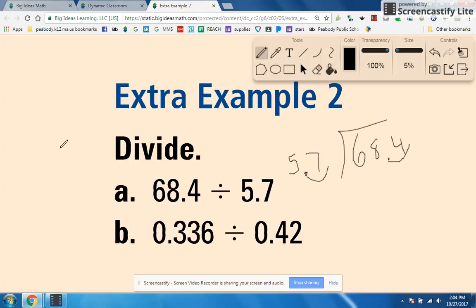So over here, I'm going to rewrite the problem. Now I have 684. The decimal point is now at the end, so I'm just going to put a point and a 0 so it looks like a normal number. Divided by, and now 5.7 is just 57. So the whole point is to get rid of the decimal. So now you have a decimal divided by a whole number. So bring your decimal point straight up, divide like normal. I started that one for you, so finish it up and then try B as well.